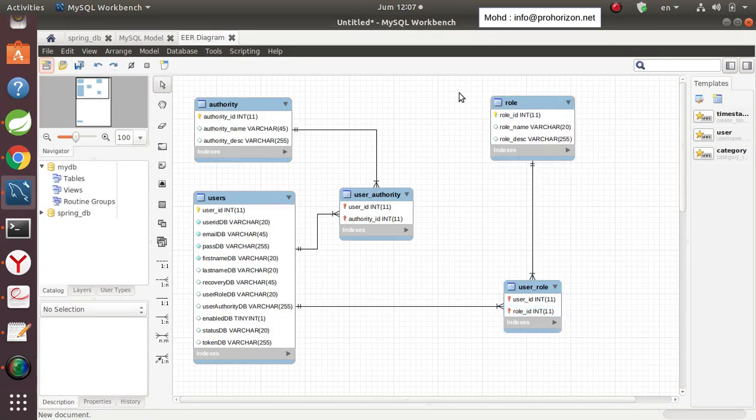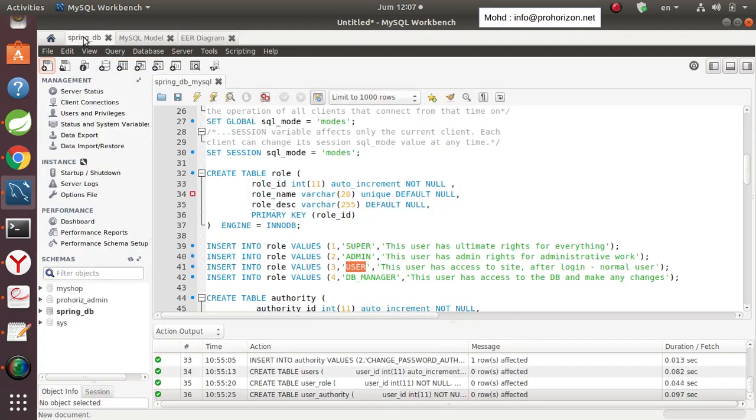In your case you could create any number of tables depending on your requirement, but the core subject of this is that you need to create the authority table and the role table, and then you link them to the user so you can assign the authorities and the roles to the user. This is the main understanding. Other than that, you could create any number of tables that is suitable for your web application requirements.